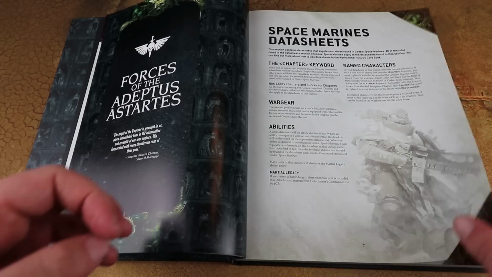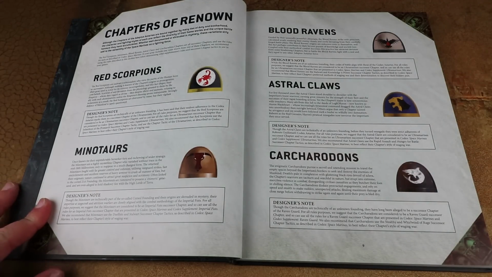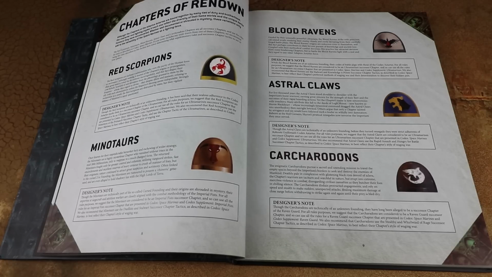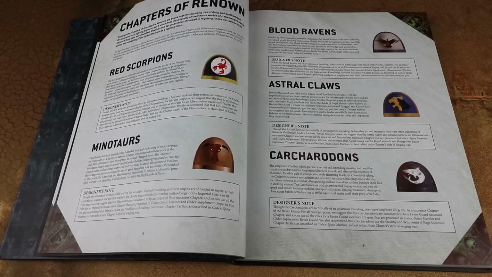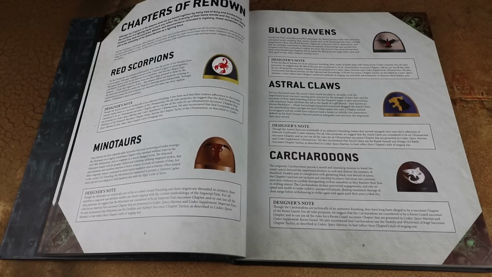And yeah, so if we go through the section, we will see we have got rules for the Red Scorpions, the Minotaurs, the Blood Ravens, the Astral Claws, and the Carcharodons. For a lot of these, it gives recommended chapter tactics rather than having their own bespoke ones, because a lot of these are successors of unknown origin. But it gives you some pointers into what kind of chapter they hailed from, and some suggested chapter tactics in order to make your chapter operate like they do in the lore, which is pretty cool to see.